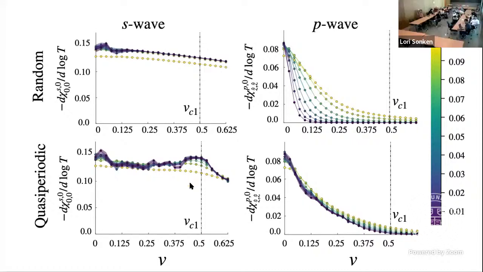I see. Okay. And do you think there's anything specific about the Aubry-André model which is important for your results, or should we expect it to be generic? I think the explanation for why we see the results is tied to two key ingredients: A, your model has to have a ballistic phase, and B, the structure of the gap function in momentum space.